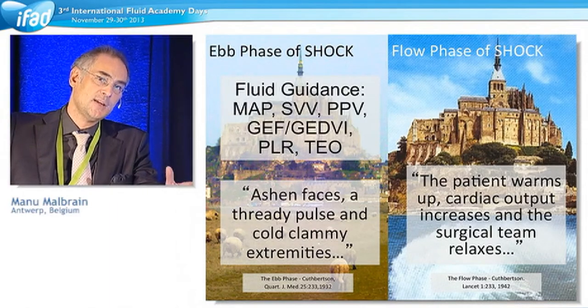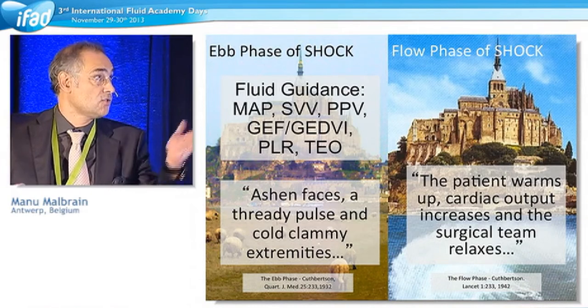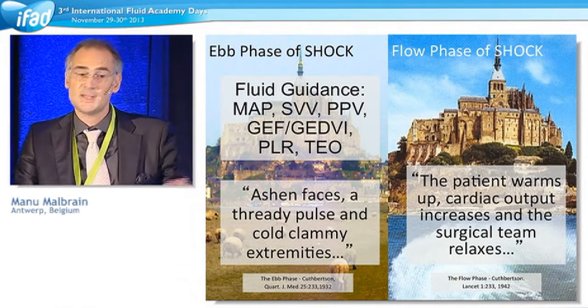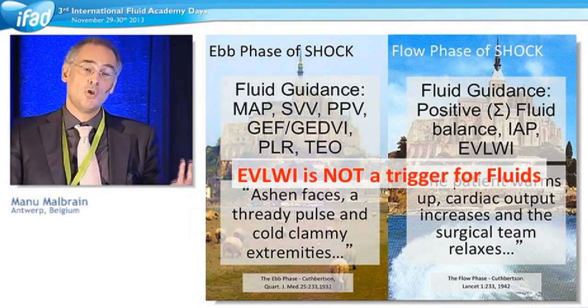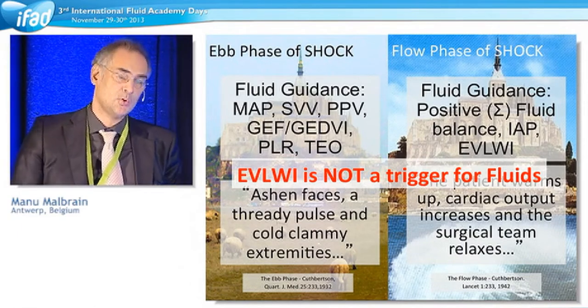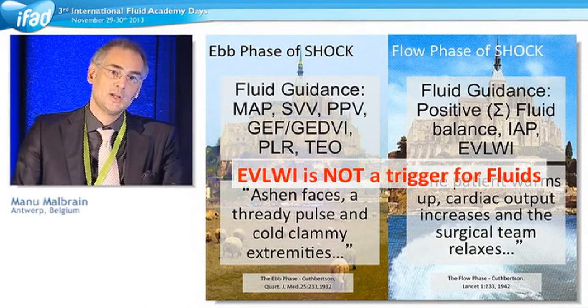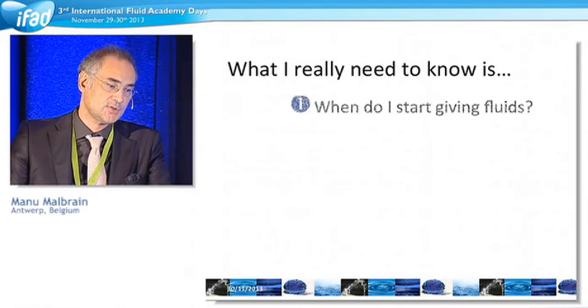In these two phases of shock, we should have different targets and different goals. Initially, we should guide resuscitation based on functional hemodynamic parameters, maybe passive leg raising. But at a later stage, fluid balance and fluid overload and the impact on end organ function may even be more important. So extravascular lung water can by no means be a safe trigger for fluids, but should be a safety limit for stopping fluids, not for starting fluids.